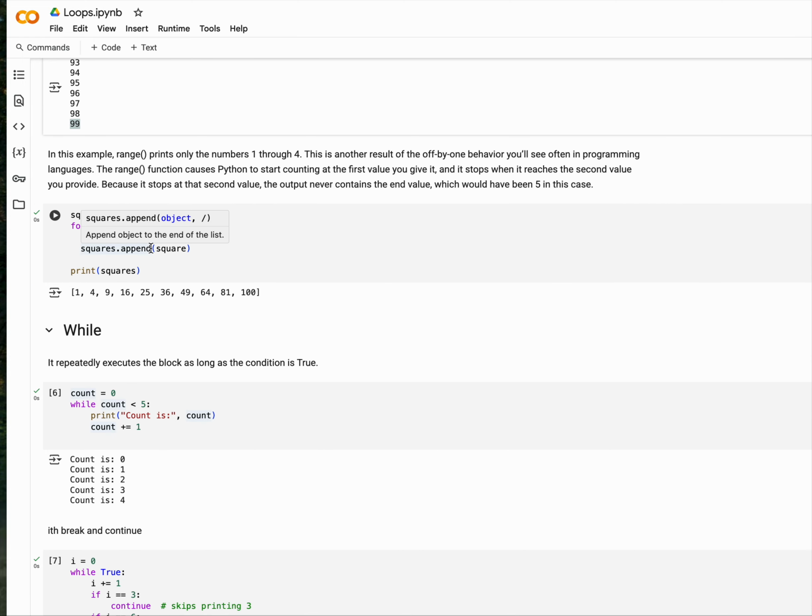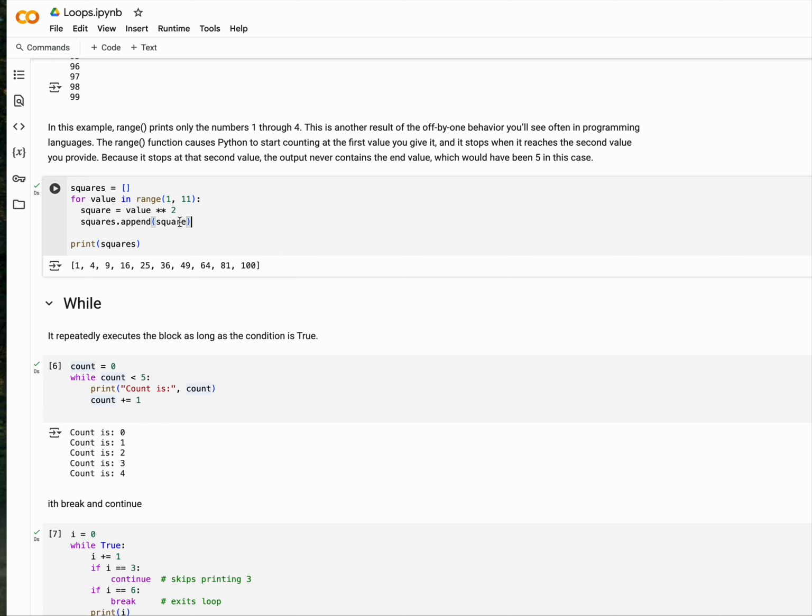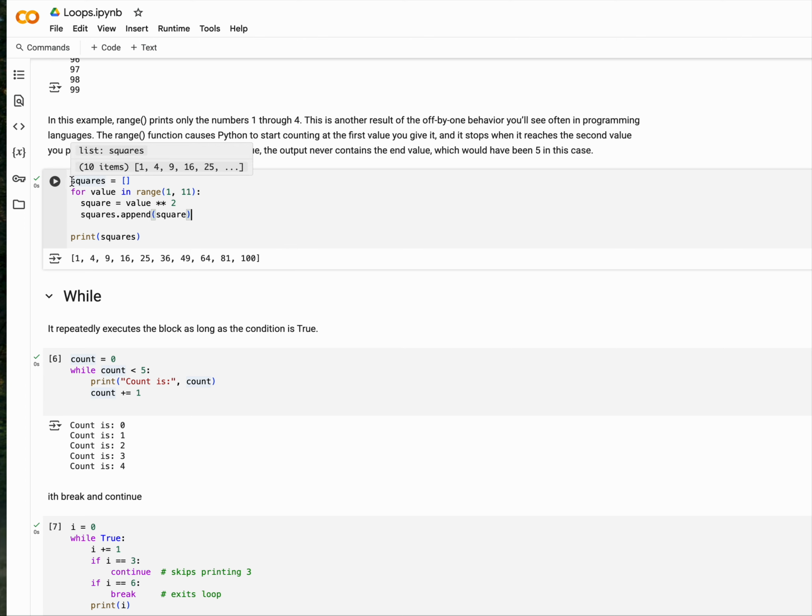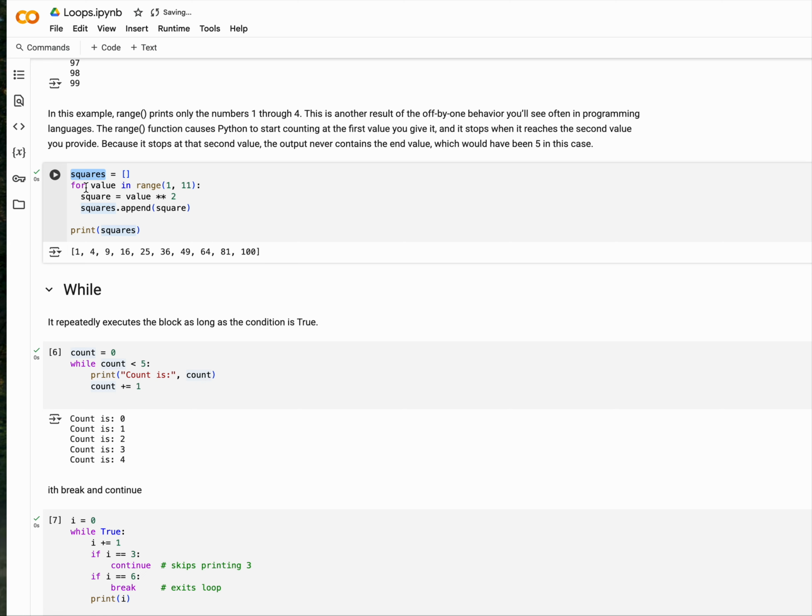Let's make a more realistic example. For example, I want to make square numbers. Here I have the list. I name it squares. It's an empty list. Then I use a for loop, for value in range between 1 and 11. I want to square every value, then add the square number into this list.